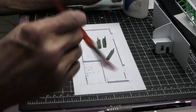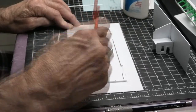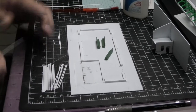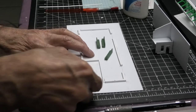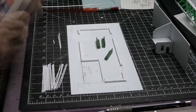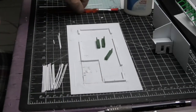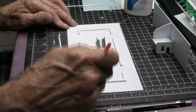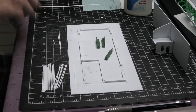And then I got this brush I'm going to use to brush it out a little bit. And once that is like that, we can start taking these guys and placing them. Now these are a scale 6 inches, so I'm pretty sure there's wood planks out there that are 6 inches, and we'll put him right on that line right there. I did make them longer, and I will trim them down afterwards. And I think I need to put just a bit more glue. Yeah, that's better. All right, so I won't be talking through this, but you guys will get the idea of what I am doing here.